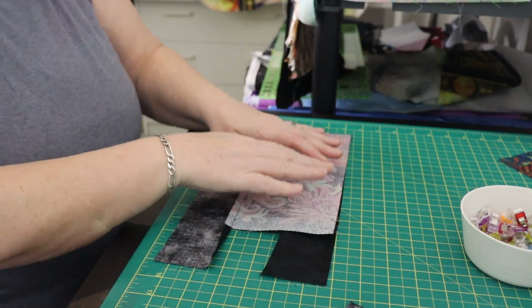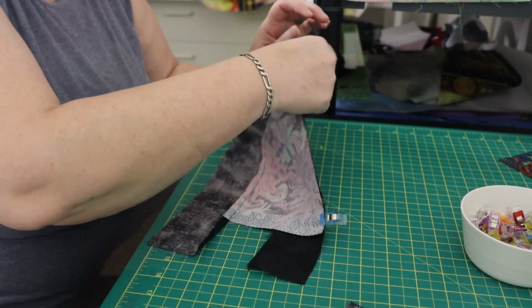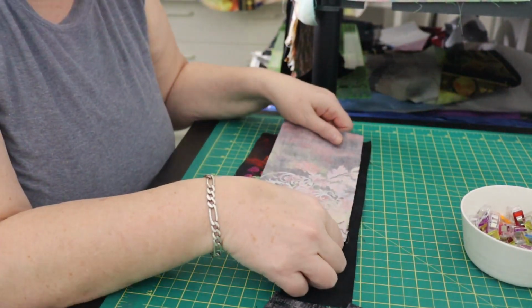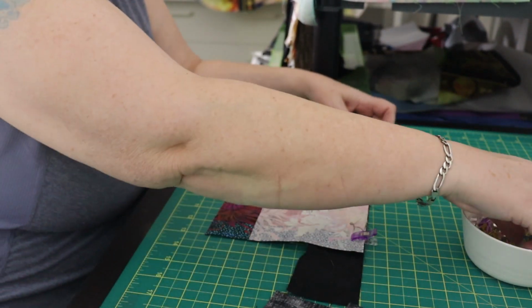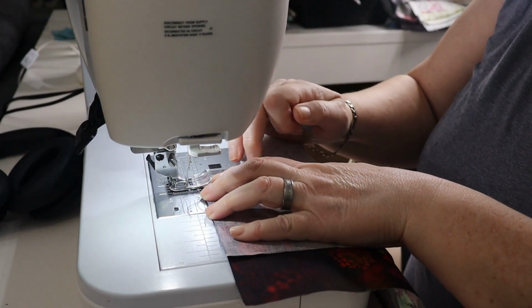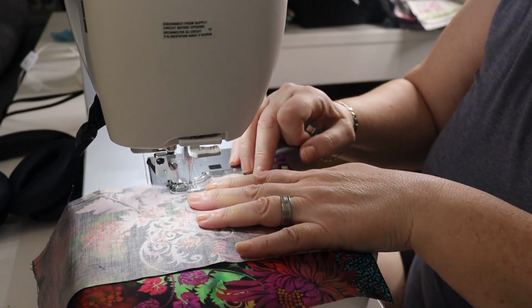Okay, where are we at? That one goes there. Okay. Now this one here still needs to get sewn to something, so this is going to go here. Like I said, it's just not going to have that second piece of black to go with it. And line that up. So this is just a quick and easy way to use quarter yard of border fabric, turn it into 40 plus inches of table runner.